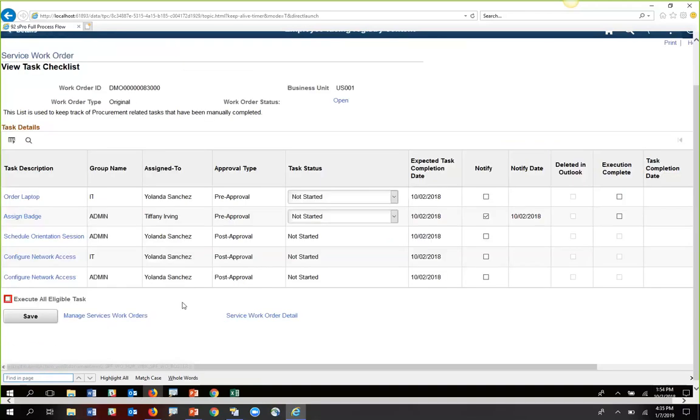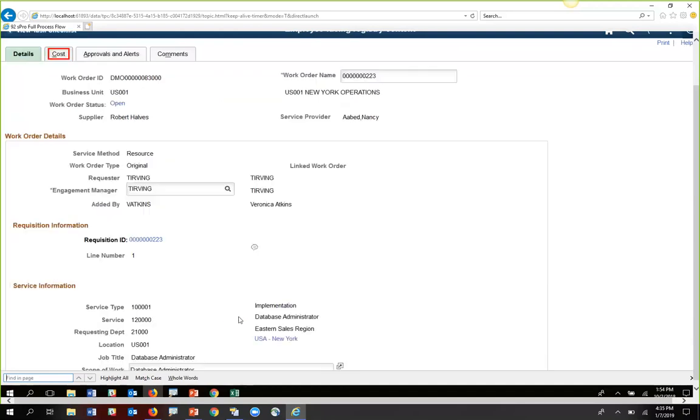So I'll go ahead and save that, and it's taking me over to the execute tasks. Remember, we can identify the additional activities that are part of onboarding and managing someone, like ordering the laptop, assigning the badge. You can have different people this is assigned to, and they can be notified right here, and then they can come in and make these changes as well. We'll just go ahead and execute all those and go back to our service detail.